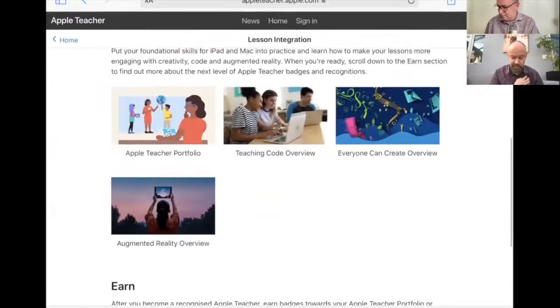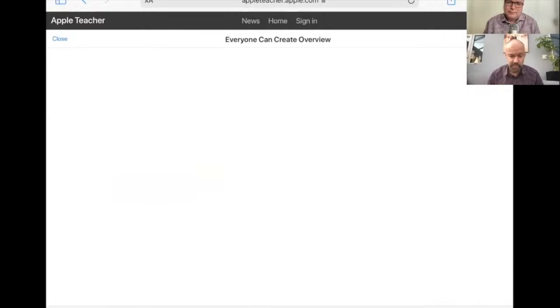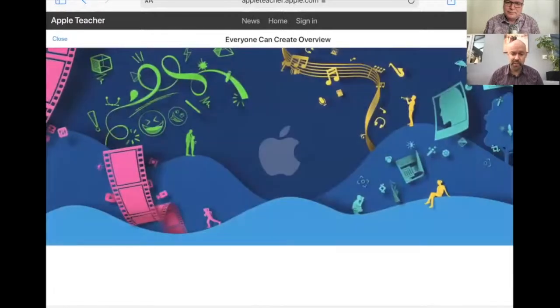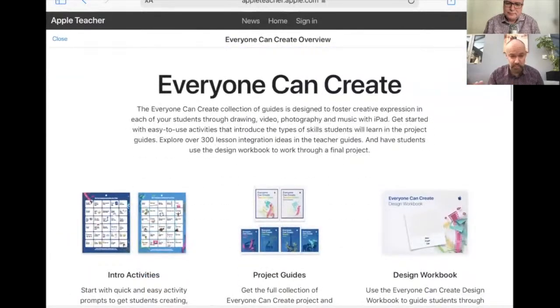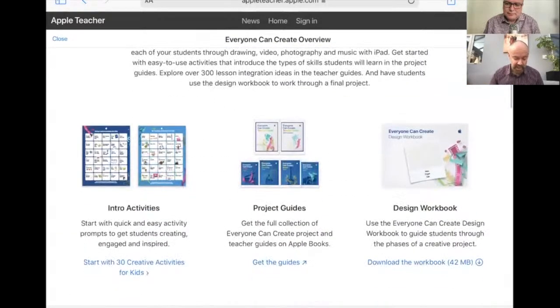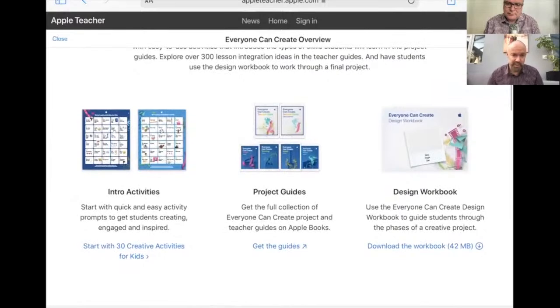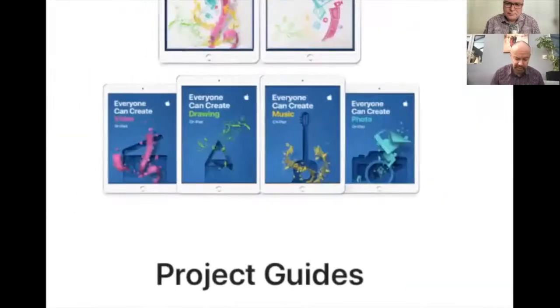We've got links to the portfolios and Everyone Can Code, but we're going to have a look at Everyone Can Create, which is that third option there. And if we tap on here, this takes us to all the resources, and there's a lot of content here. It will take time to work through some of these. You've got plenty of weeks' worth of material here. And the two bits that we really want to highlight are the introduction activities, and we're going to dig into those in a moment. But I also just want to mention these project guides, and these are brilliant.